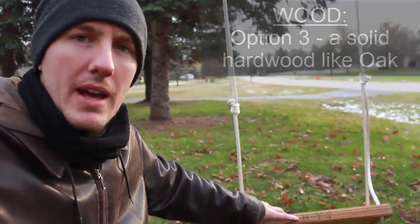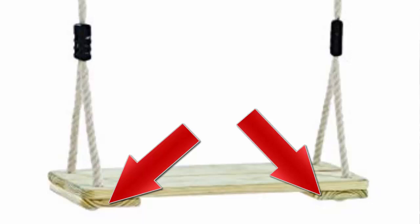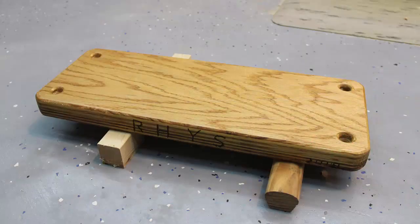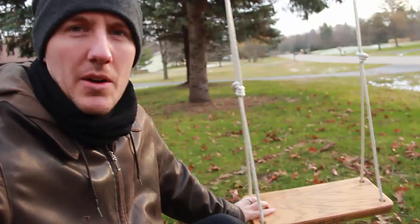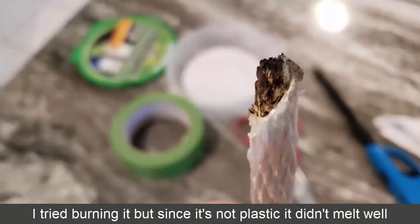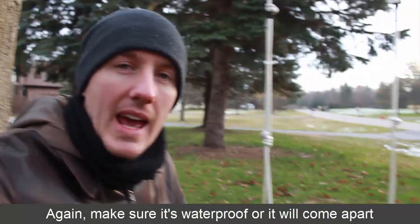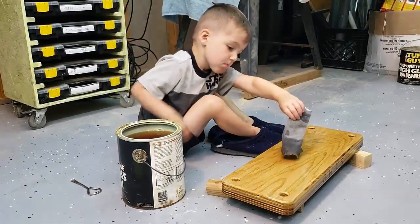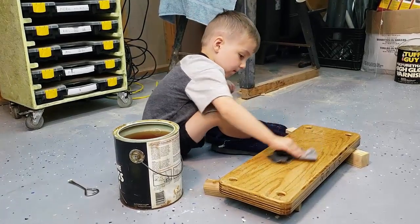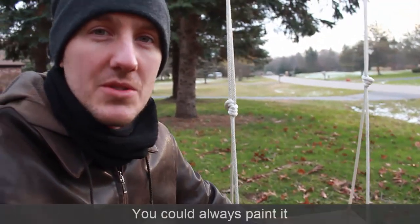I decided to double up and glue it together. Another option would be, if you don't want it thick the whole way, you could just put a strip of wood right under where the rope meets and that would strengthen it at the end. As far as rope, I just went on Amazon and bought some 300-pound breaking strength rope — it's 7/16 inch and it's braided. You could use wood glue or even liquid nails construction adhesive since it's going to be outside. And speaking of being outside, you need to treat this. I put five coats of polyurethane on it — you're definitely going to need something to protect it from the rain and the snow, or else it's going to warp.